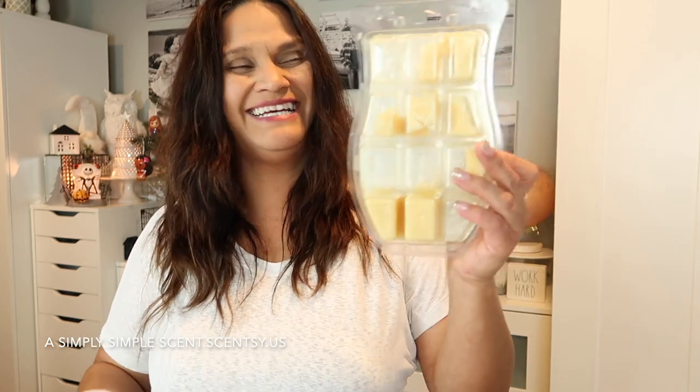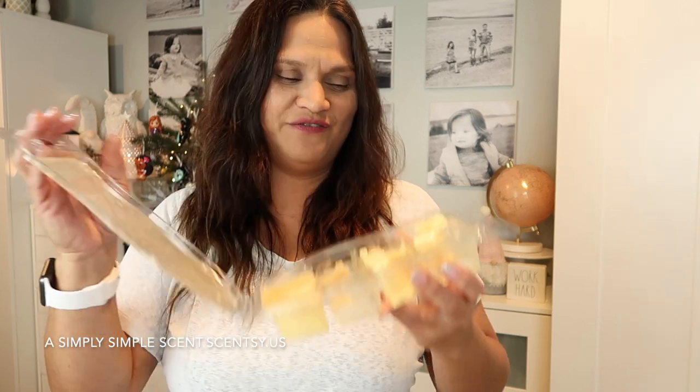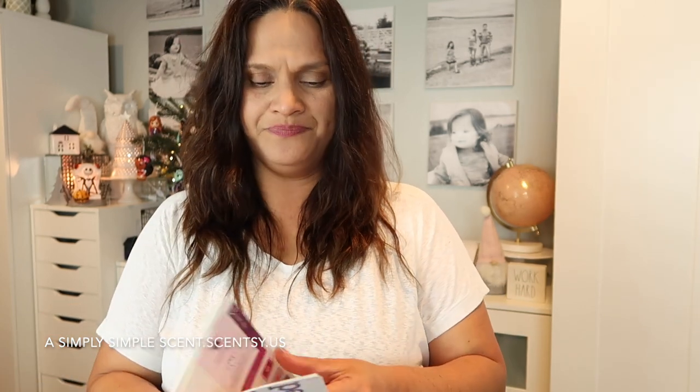Out of all my bricks, I'm almost done with Blueberry Cheesecake. I had gotten this through the Scentsy Club — there are about 10 bricks available in the Club. Blueberry Cheesecake is also available as a small bar in the catalog. The description is: thick rich New York cheesecake with a light graham cracker crust and delicious blueberries. I absolutely love it and I think I'm going to warm this in my bedroom tonight — it smells amazing.